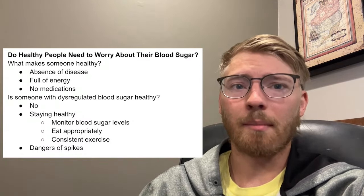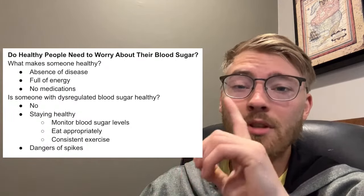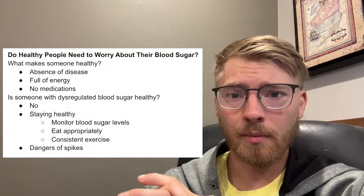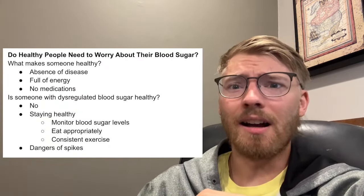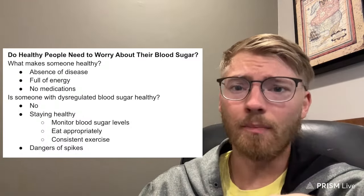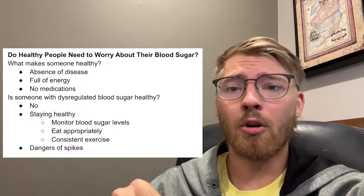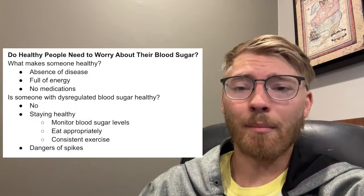There's also an interesting thing about blood sugar levels. Even if you do have healthy blood sugar levels now, every time you spike your blood sugar, this is really interesting, your risk for developing cardiovascular disease actually goes up. Every time it spikes, your risk goes up. So that's not really good news if you're thinking about trying to live the healthiest life for yourself, because you may be healthy now, but if you're constantly spiking your blood sugar, even if your blood sugar levels remain pretty consistent and pretty clear throughout your entire life, you are increasing your chances of cardiovascular disease, which of course, as we know, is also something that makes you not healthy.